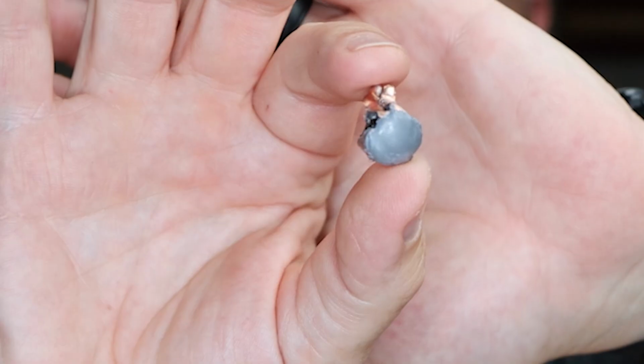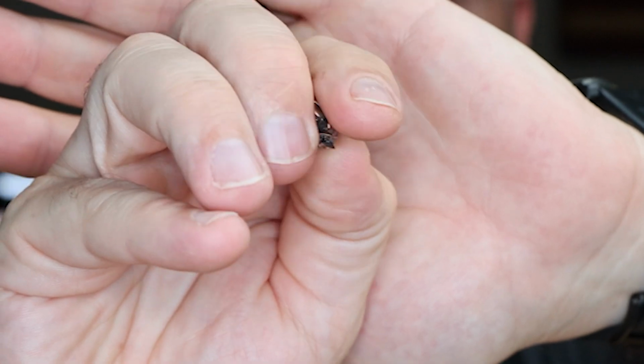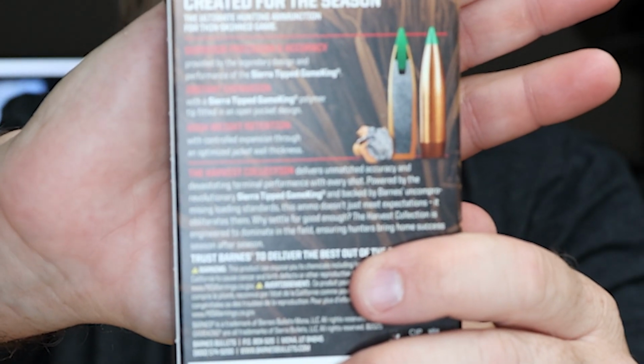The gel, and I've tested some powerful 308s and 6.5 Creedmoors. I've yet to test a 6.5 PRC in the gel, which I do have of Barnes. This was the most action I've seen in the gel of anything that I've ever done before. When it first went in, it cavitated, a huge expansion, but then that secondary one, it really came up through the top of that gel, and that's what really stood out to me. Got about 20 inches of penetration, and the projectile mashed down just like it showed on the box. Pretty much very, very similar.